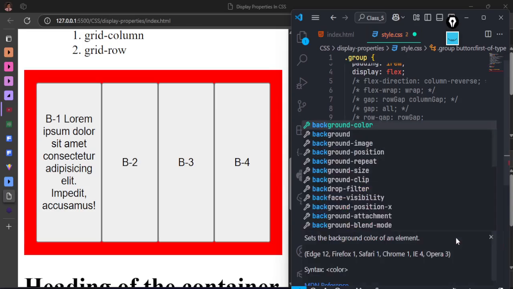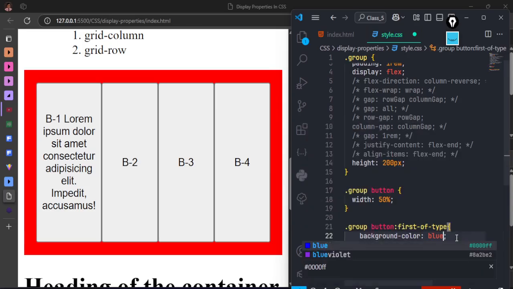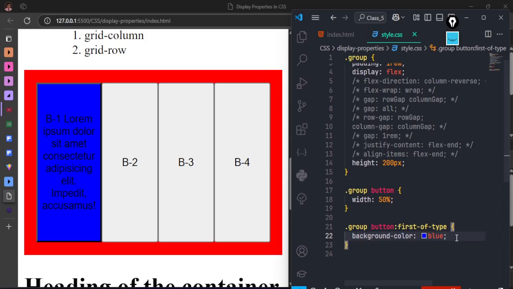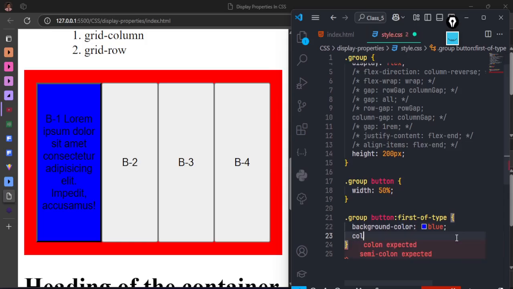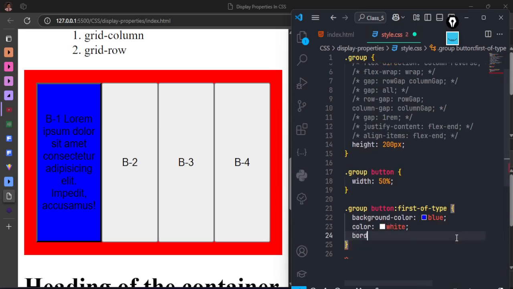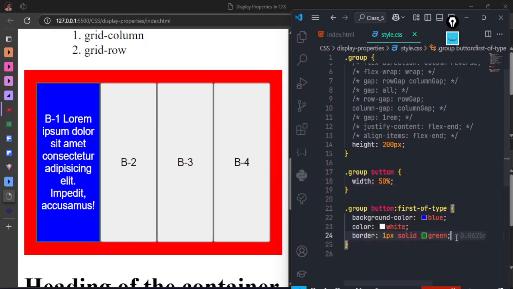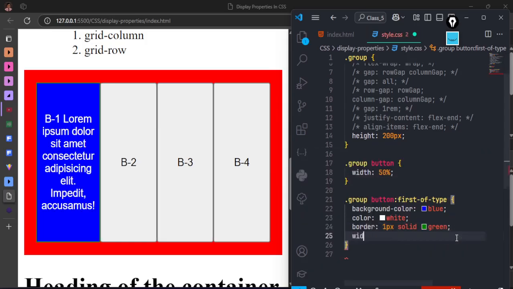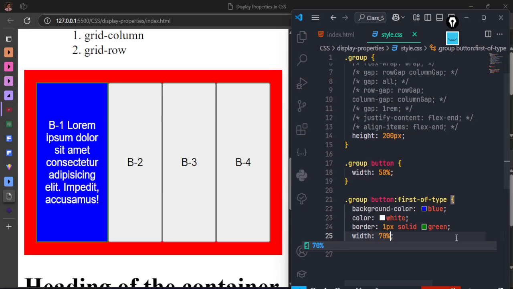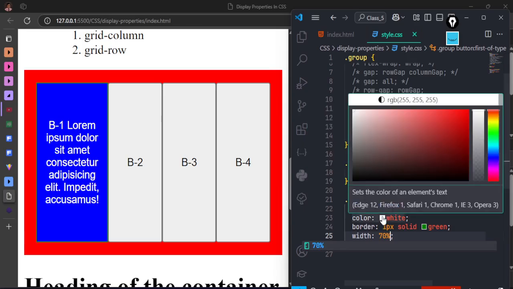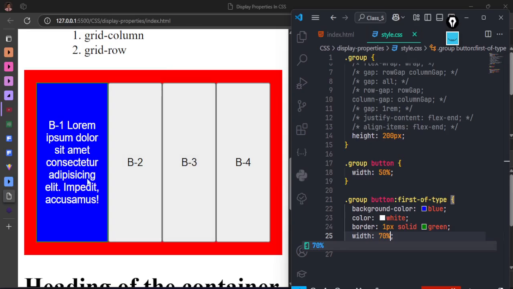So what I want to do, let me give you a background color of red, no, blue first, so that we know that we're actually targeting the element. So the color should be white, the border should be 1 pixel solid green, so that we see that we're actually targeting it. So here now what I can do is to use width 70% like that. Can you see? It did not work. So that's why we don't normally use width to control this, because there are some constraints that go along with this. You can't just change things anyhow like that.